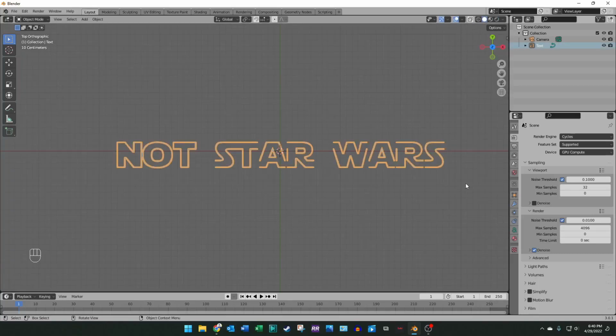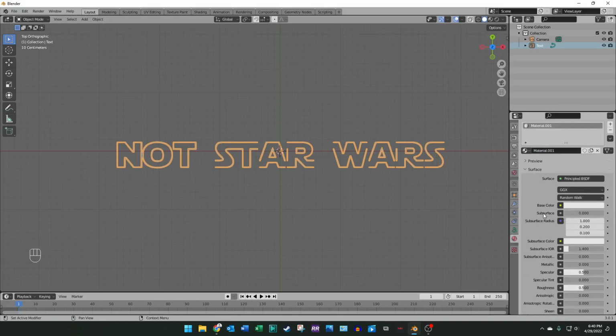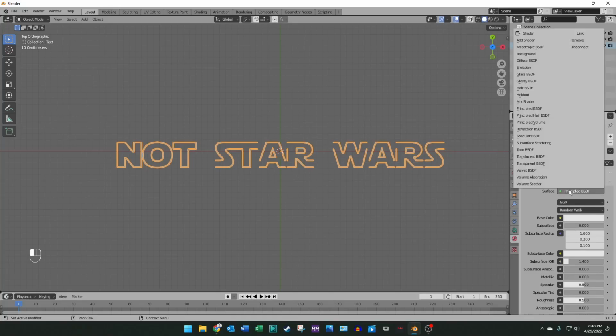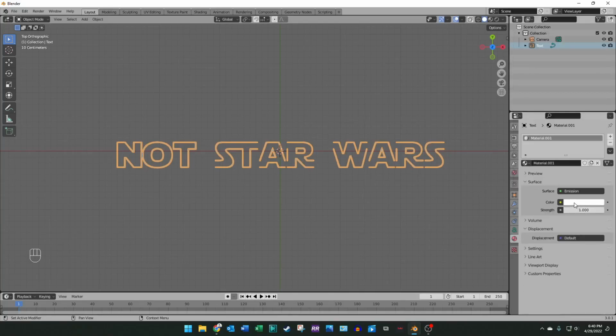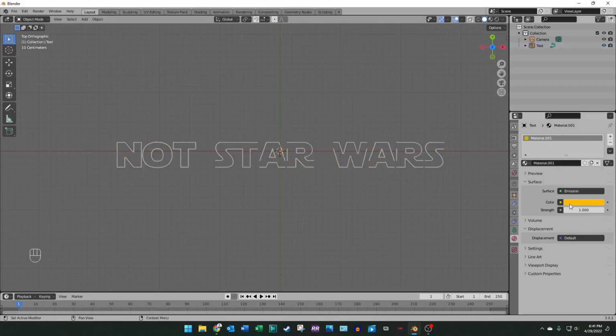Okay, so what I'm going to do is select this, go to the Materials tab and add a new material. And instead of Principled, we're actually going to do Emission. And the color needs to be a very specific yellowish, orangish.